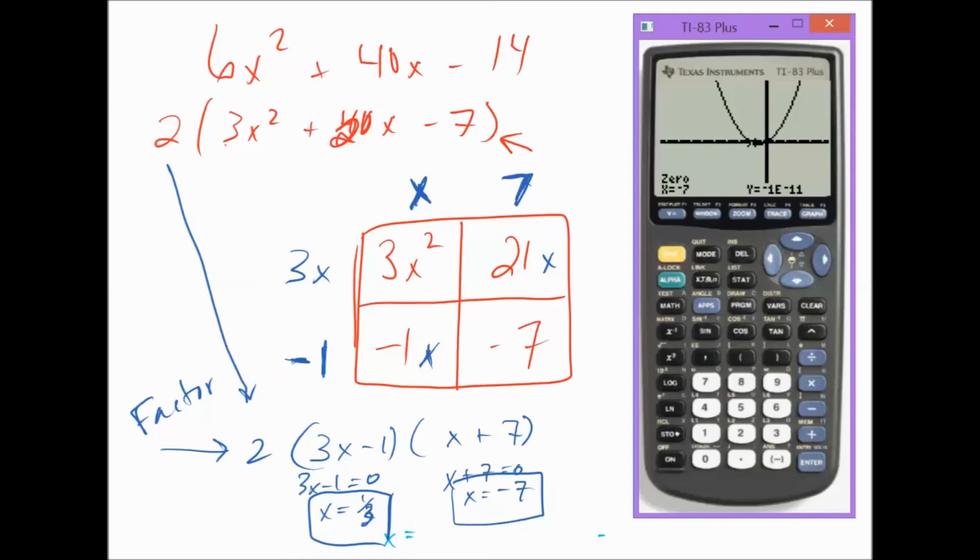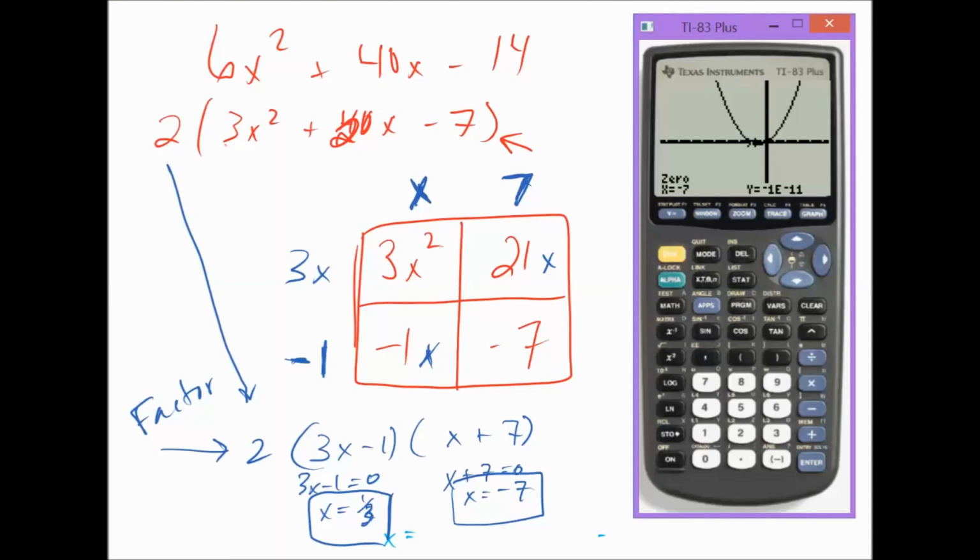And you saw how much I had to deal with the calculator here just to get a good picture of what I'm looking at. You really need to get in the habit of doing that. You can play with zoom however much you want. You can change the window however much you want. You just need to get to a point where you can find the answer.